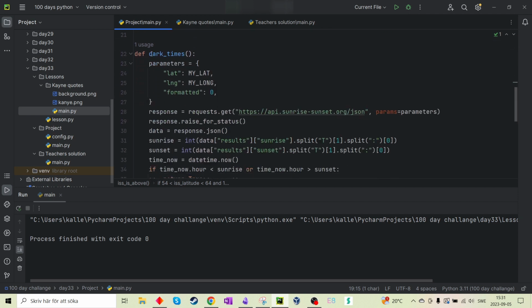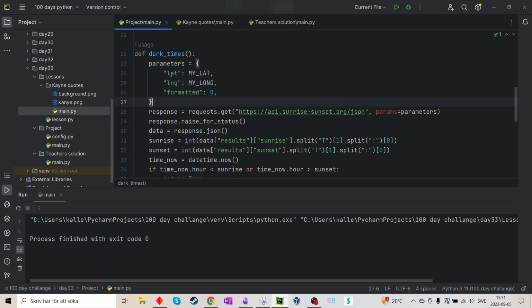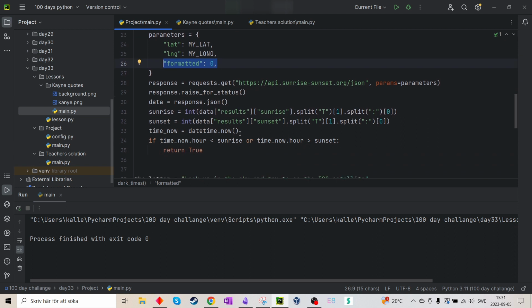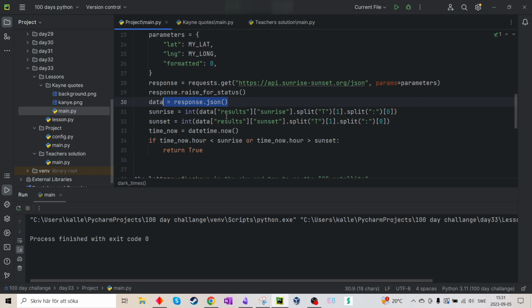And then you make a function to know if it's dark outside. Here you need to use parameters to actually get the JSON data. The parameters for this API are my latitude and longitude. I wanted it formatted at 0, so it's not AM or PM time, because I'm using the datetime module. Then I make a response, get the data.